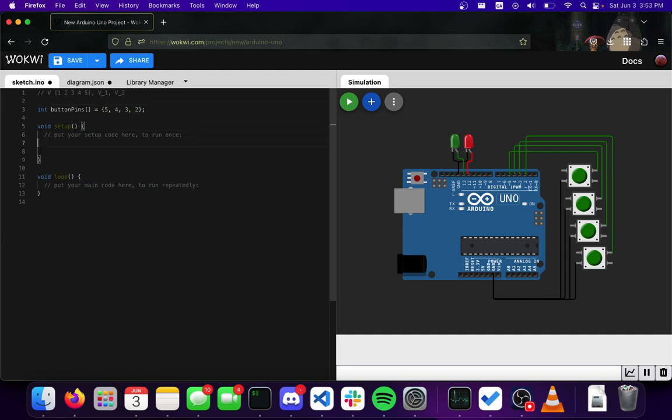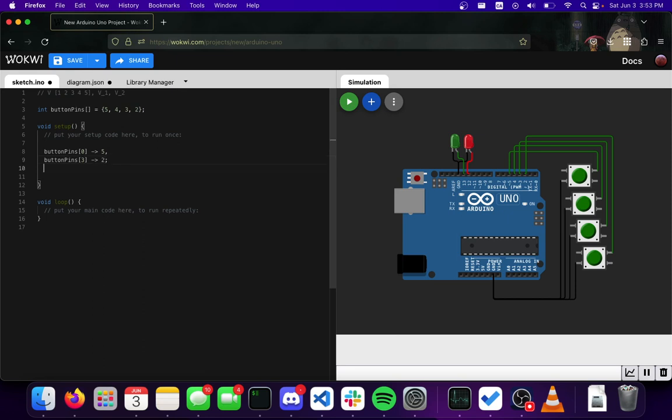Now that we've put our button pins inside of this array, we can actually make use of it. If I want to access an element, let's say I want to get v sub 1 in this vector, that's going to get the first element. In programming, the first element isn't actually denoted with 1, it's denoted with 0. So if I want to get the first element of button pins, I could do something like this. Instead of doing sub 0, we'll use square braces like this and access the 0th element, or the first element. So button pins 0 will return 5. And something like button pins 3, because 0, 1, 2, 3, would return this 2 value over here.